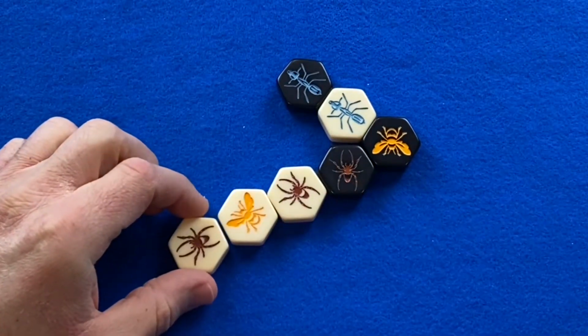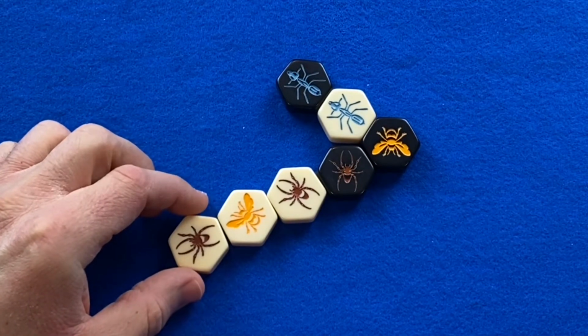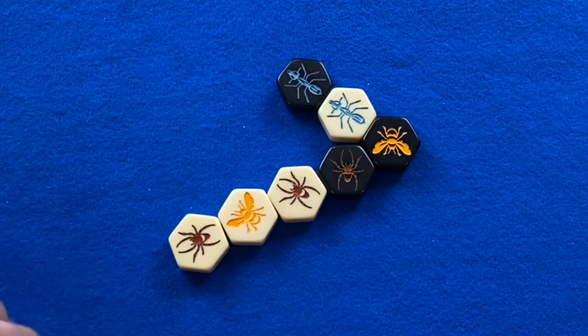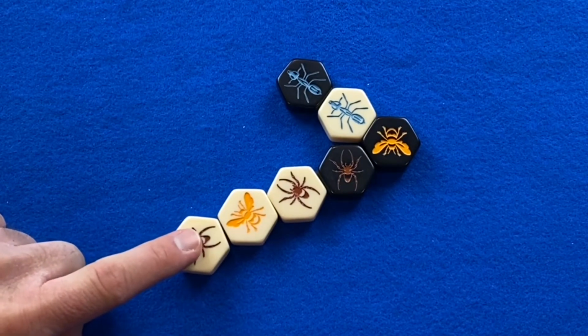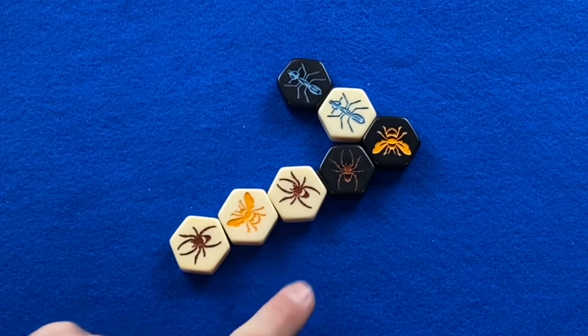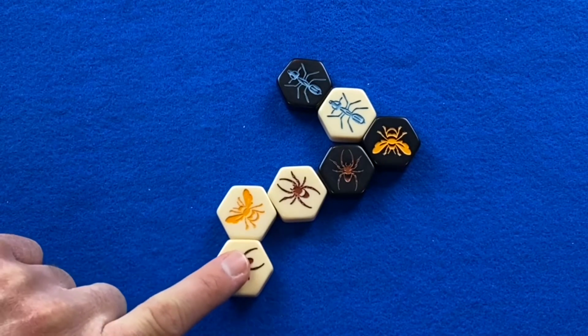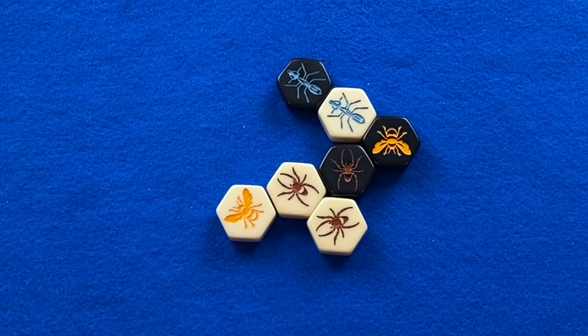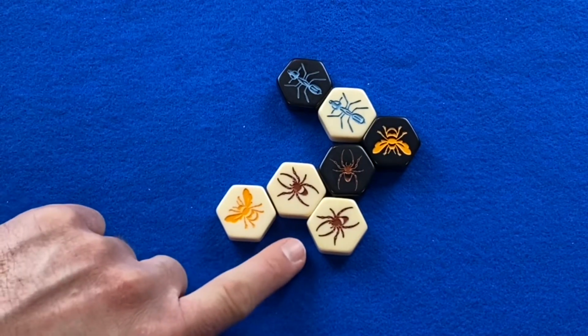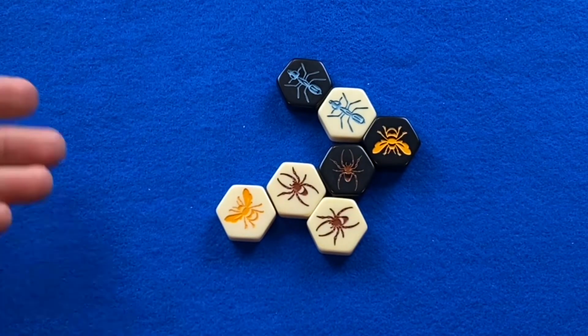The spider has to move 3 spaces, cannot move any more or any less. So 1 space is considered 1 side of a tile. So 1, 2, 3. If the spider is unable to make 3 moves, it's stuck.